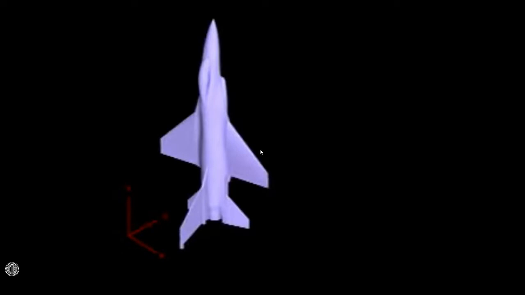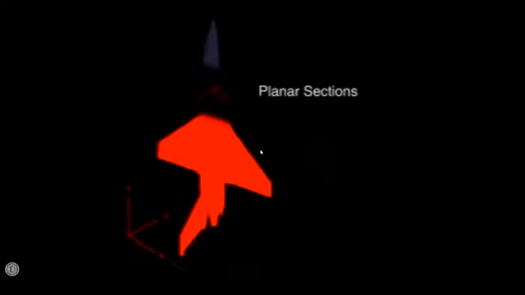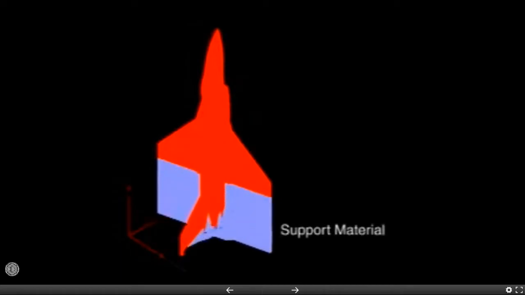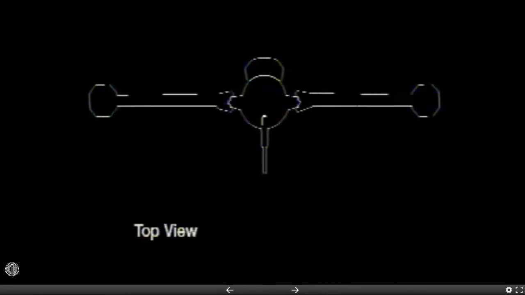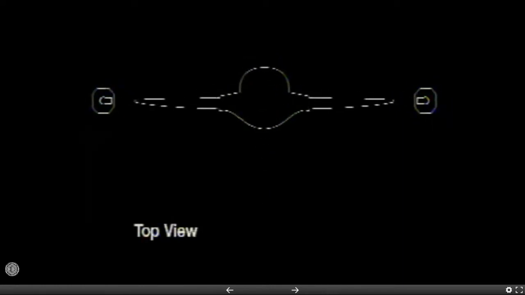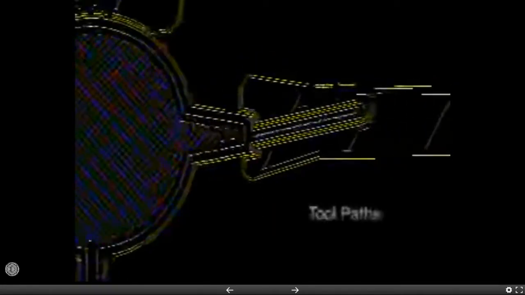Once the model is oriented, the software divides the model into evenly spaced planar sections, each measuring as small as a few thousandths of an inch. Supports are then generated for overhanging sections. Each layer consists exclusively of non-overlapping and non-intersecting curves. Tool paths are created in the regions indicating whether the FDM machine should extrude model material or support material.